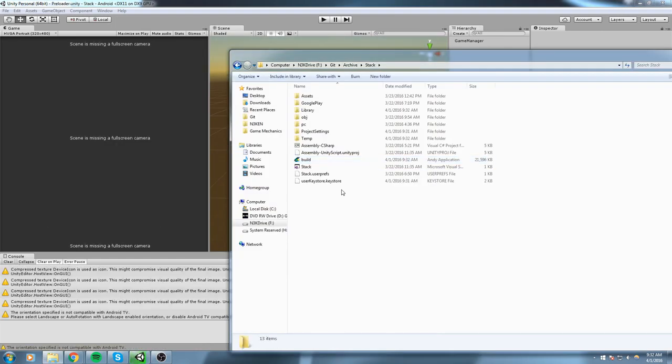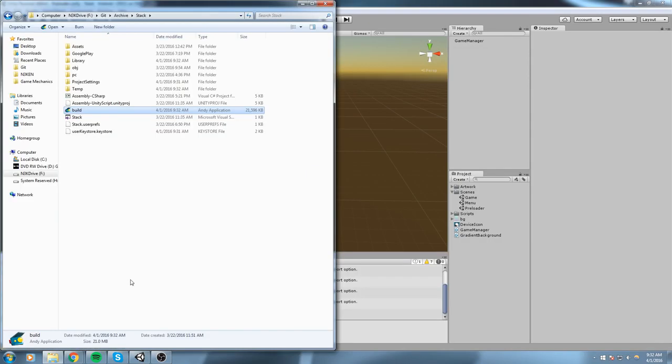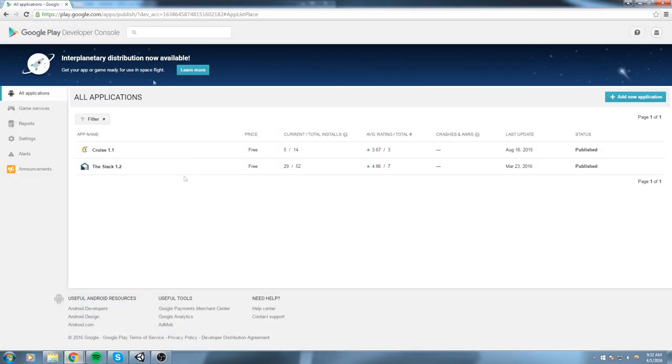And here you go, you now have your signed APK right here. So that's your signed APK. Once you've got that, you can head over to Google Play, the Google Play Developer Console. Now, of course, you need to be signed in before you do that. So make sure you actually make an account. And like I said before, that's 25 USD, but it is for a lifetime.